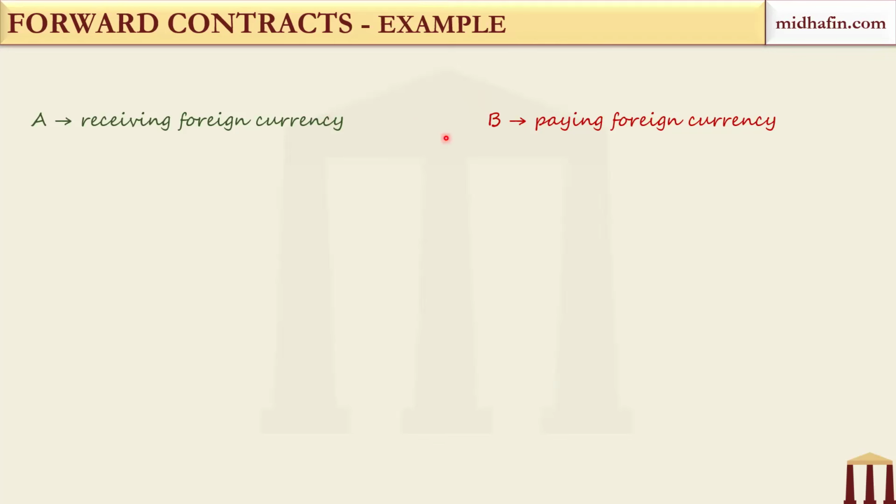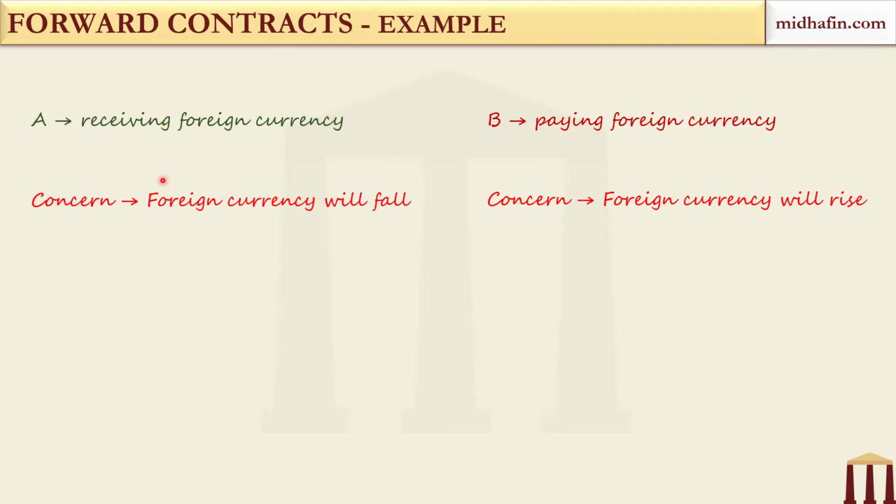So for A, the concern is that based on the exchange rate, since A is receiving foreign currency, the foreign currency value will fall. So for example, if we have say an Indian company, let's say TCS. Okay, TCS is exporting a lot of IT services to one of the countries in Europe, and TCS is going to receive the payments in euros. So the biggest concern for TCS is that the value of euro will fall, because finally TCS is an Indian company, it has to convert everything to Indian rupee. Okay, so the concern for TCS is that the euro will fall and it might actually lose some of its profits just because of this fall in foreign currency.